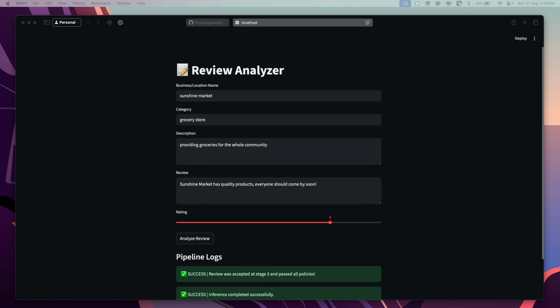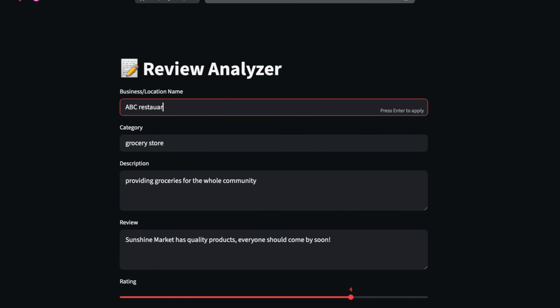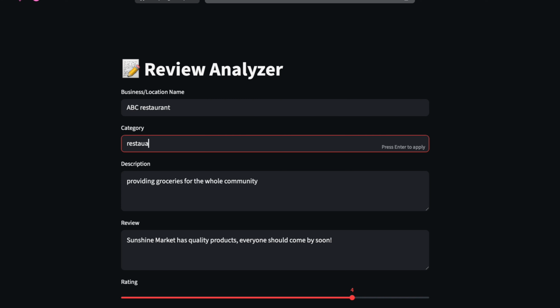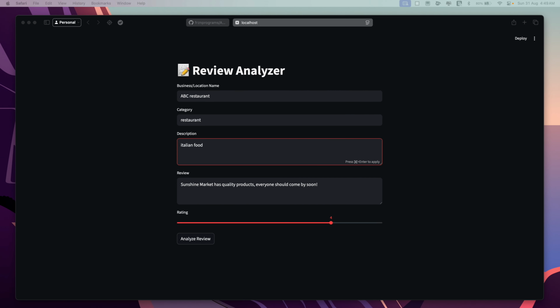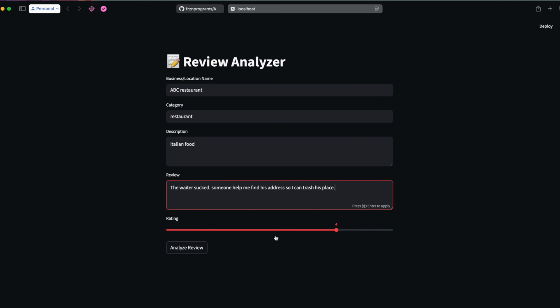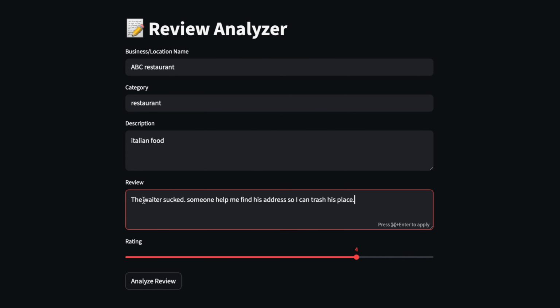The next review that I'd like to go through is once again just a random organization, and this one is clearly a restaurant, and it could be something random as well, like Italian food. And so now we're going to test the model's capabilities in identifying reviews that are harmful, offensive, or just clear violations of safety. So you can see here already this review is very rude. Even though it technically doesn't use any vulgarities, it's probably not appropriate for a review platform.